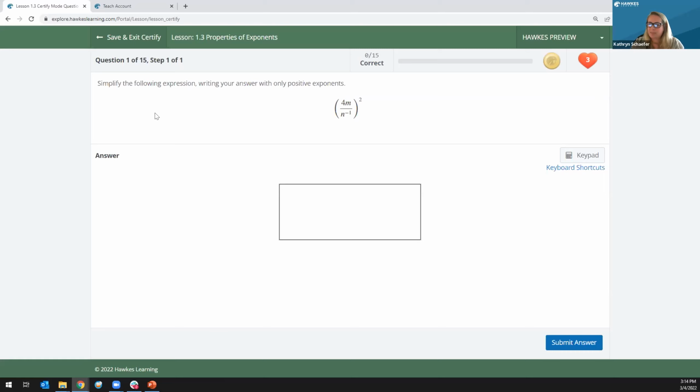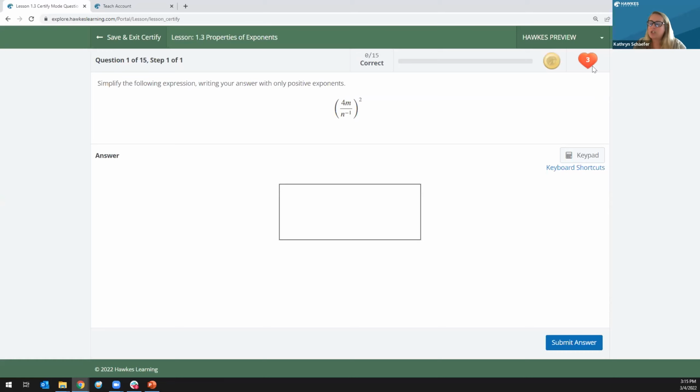In this specific example, though, you can see at the top left, we have 15 questions. And again, of those 15, we're expecting students to get about 80% correct. So that means they're going to have a little bit of wiggle room. You'll see at the top right-hand corner of the screen, we have this red heart with a number 3 inside of it. This is indicating how many strikes or lives or questions a student can miss and still receive that full credit.